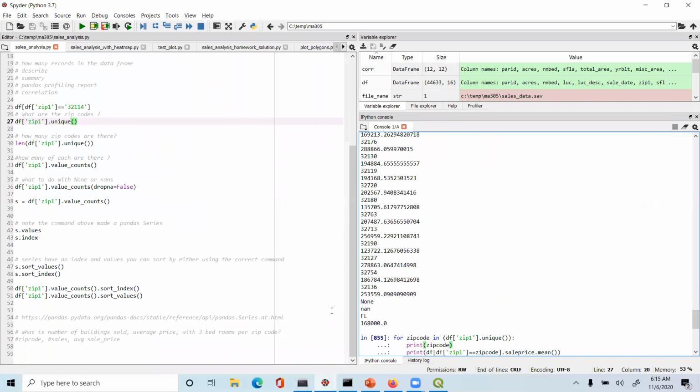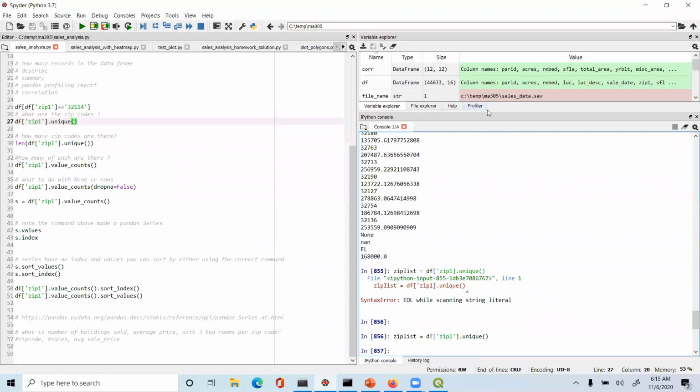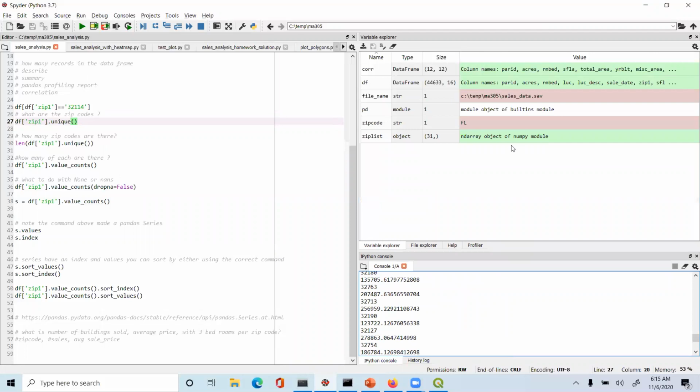We could assign that zip list equal to those unique values of the zip code, data frame dot zip 1 dot unique. Now I've got the zip list, and it gives me this array of objects. Now it says I can't do anything with that in Spyder here.